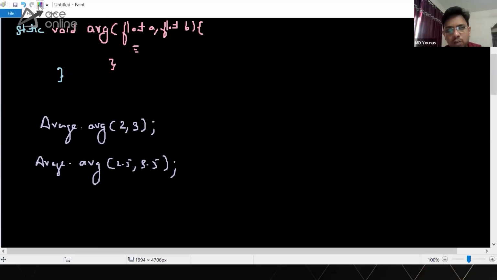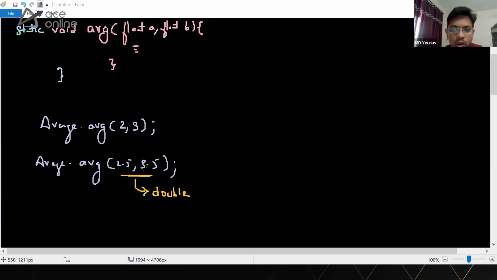Why? Because in Java, any values with a decimal point will be treated as a double. Will be treated as a double. This is what basically confuses you, because it looks straightforward and you directly think that as I'm passing a decimal value, float will be passed, but you will be getting an error, right? We tried this, we saw this when we learned method overloading.